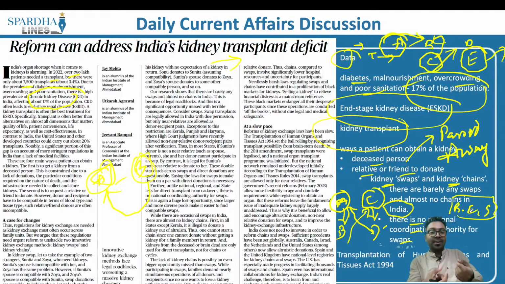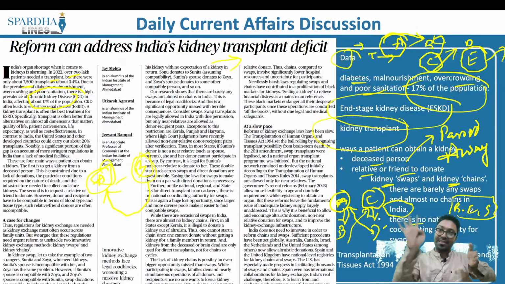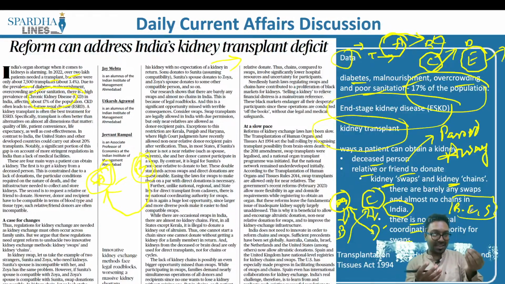What if there is a central repository? If there is a central repository, this can help a person who is suffering from kidney related ailments get the kidney at the right time. So had we had a central repository, that could have helped, but as of now we have it at the local level, at the district level, at the state level, but we do not have it at the national level. Had we had a central database and a repository, this could have helped, says the author.